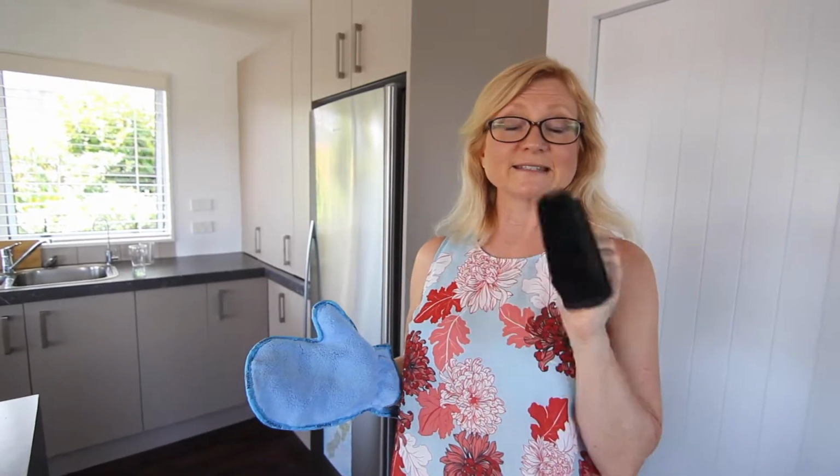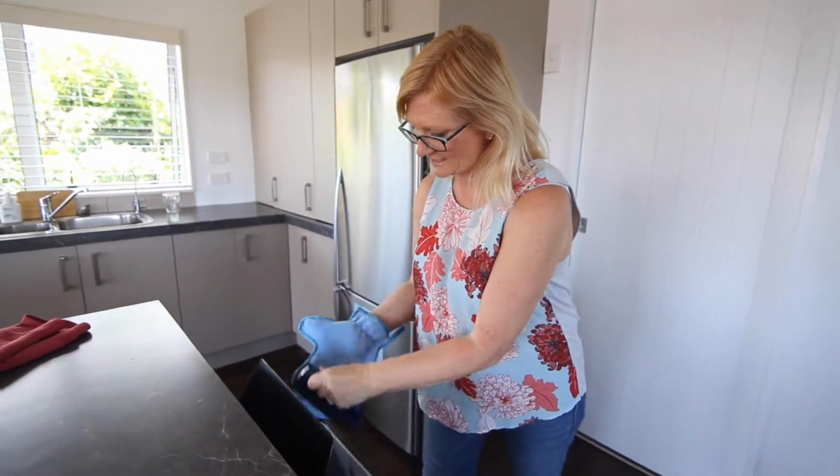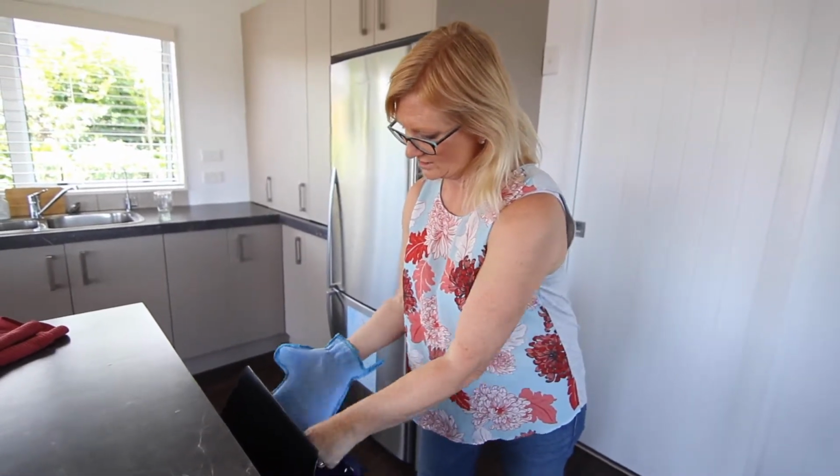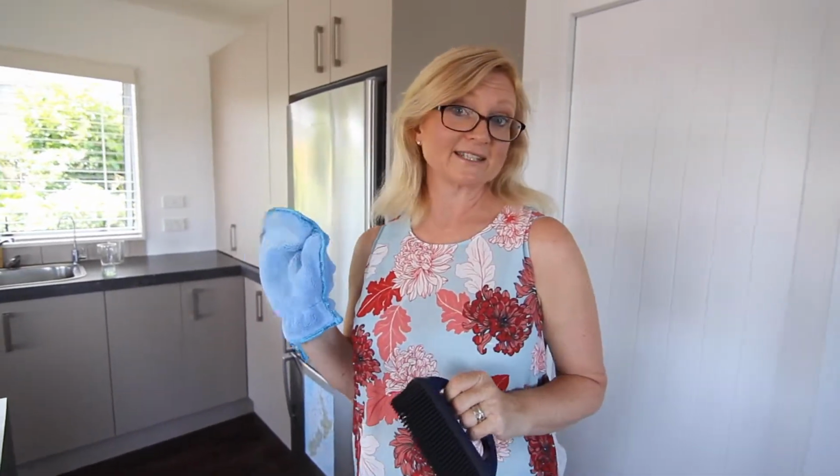Just one extra little tip about your dusting mitts. You can use the same rubber brush that you would use with the dry mop head with your dusting mitt. So once you're done with your dusting for the day, just brush it all off into the rubbish bin, hang up your mitt and off you go.